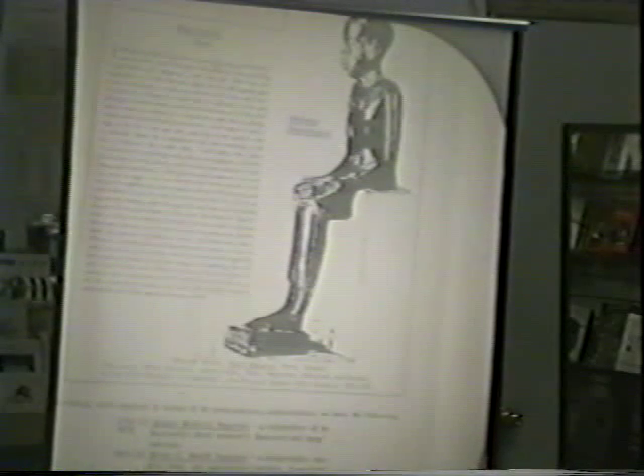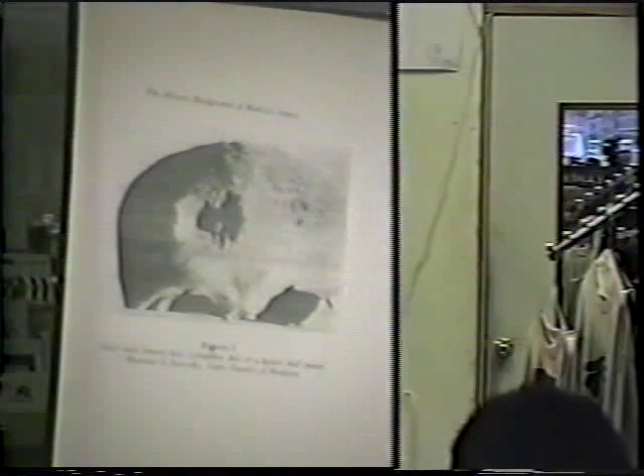We also have the Edwin Smith Papyrus, which means textbook. Europeans don't call their books trees because they're made from trees, so we shouldn't call our books papyrus because they're made from papyrus — they are books, they are textbooks. The Edwin Smith textbook and the Kahun medical textbook, named after the Europeans who stole them. In the Edwin Smith textbook, we have surgical procedures explained, and the actual evidence of successful brain surgery, healing of wounds, skull injury operations — and the evidence of it right here on 2,000 to 3,000-year-old skulls of mummies.